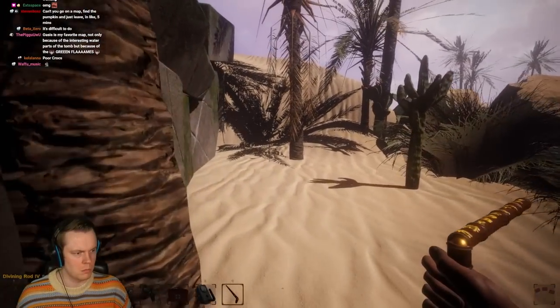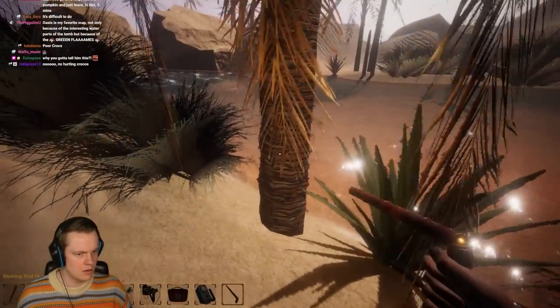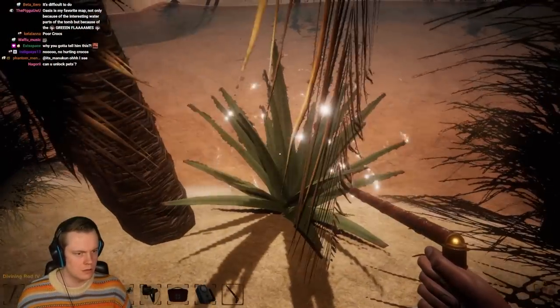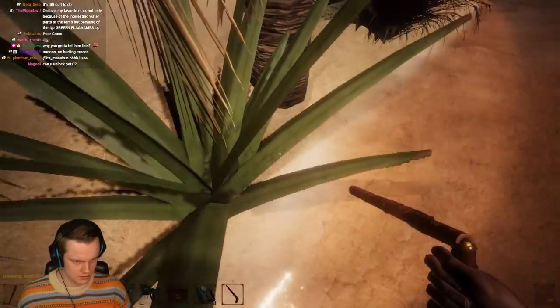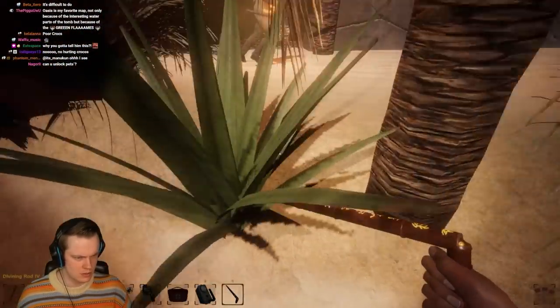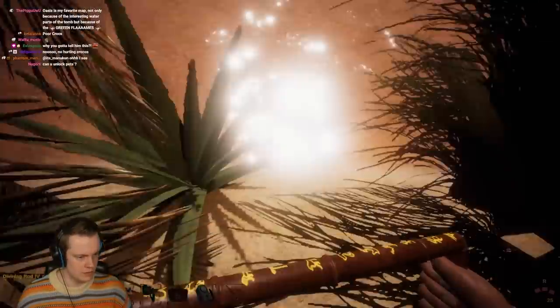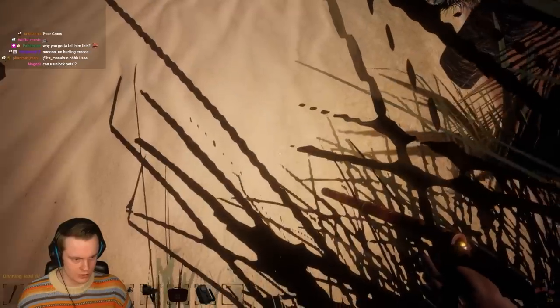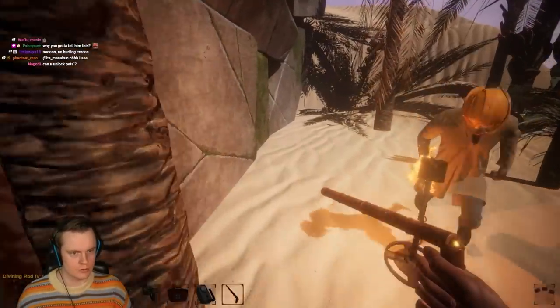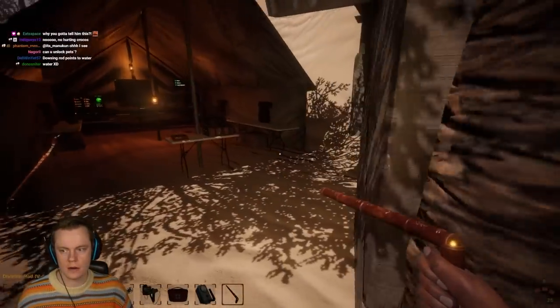Oh, it's pointing at something. What is it pointing at? Wait, huh? It pointed at this cactus. It's a rare cactus. Why is it? Excuse me. This thing is pointing me in all kinds of weird directions. I don't think it works outside the tomb. Maybe that's why. How do we get in?